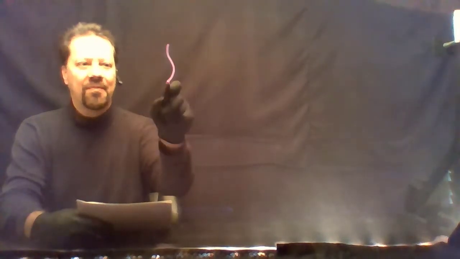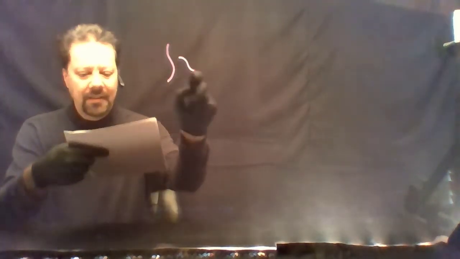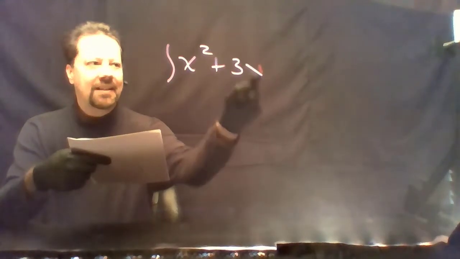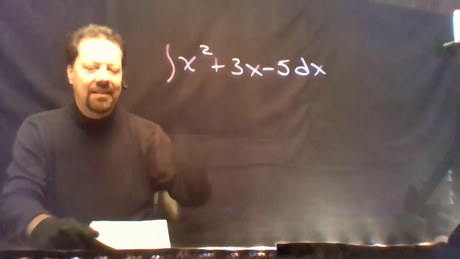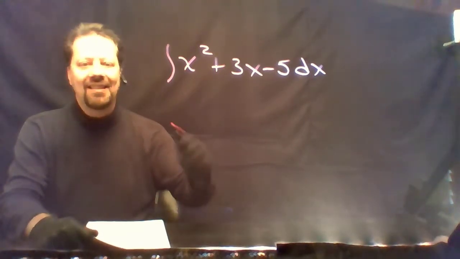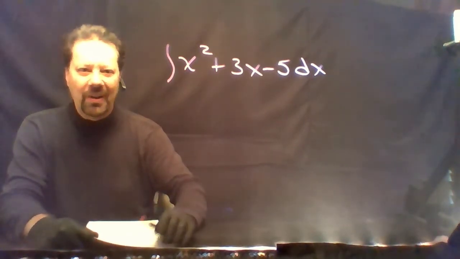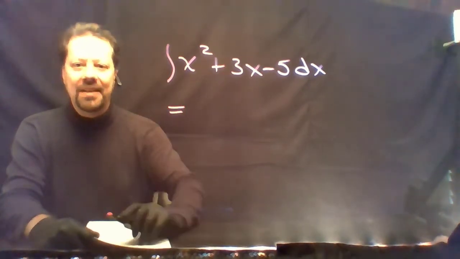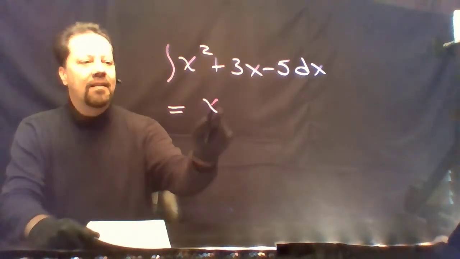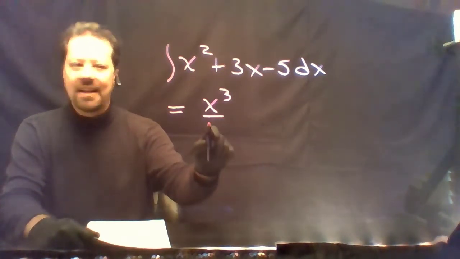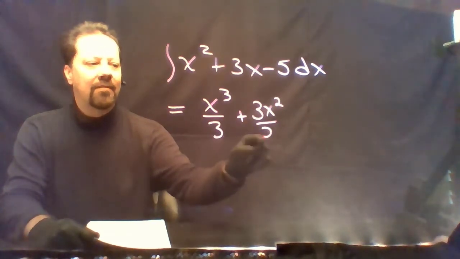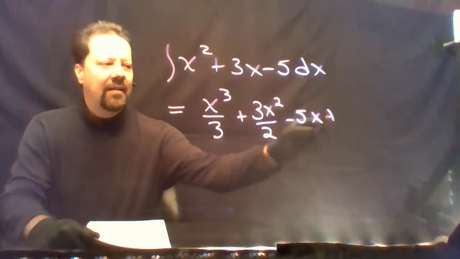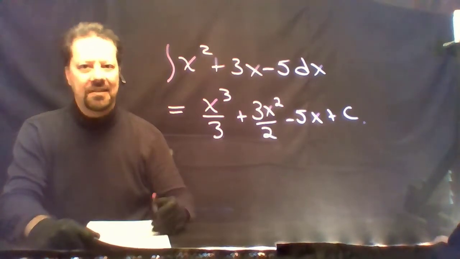We're going to begin with a bunch of integrals. The integral of x squared plus 3x minus 5 dx. I should make this plus 2 points if you get it right, minus 1,000,000 points if you get it wrong. This is so easy. If you can't do this, you ought to fail the course. We use the power rule for antiderivatives. And don't forget plus c.